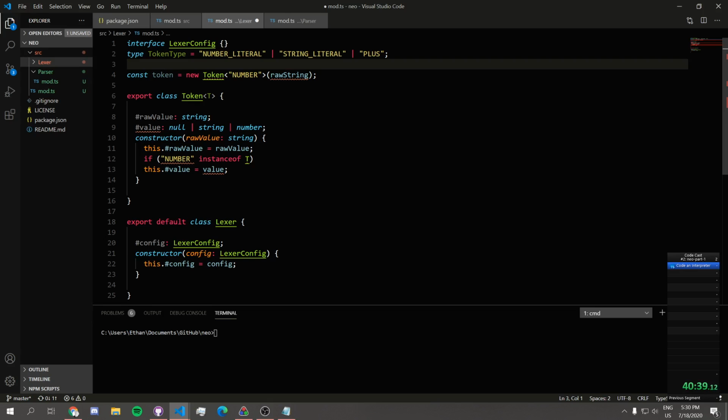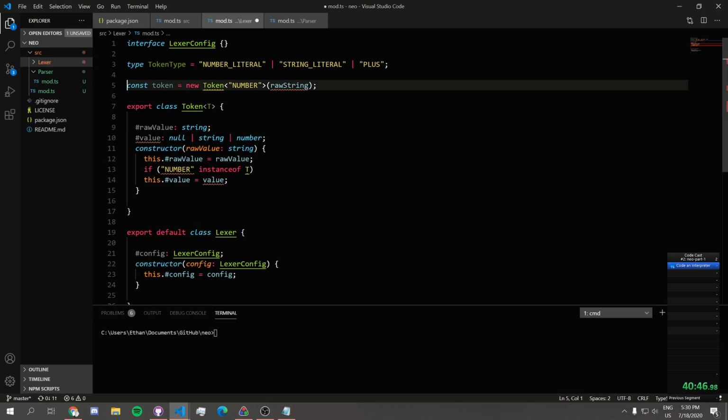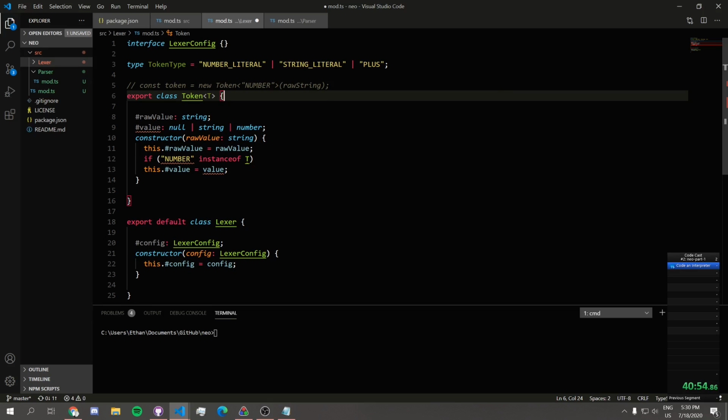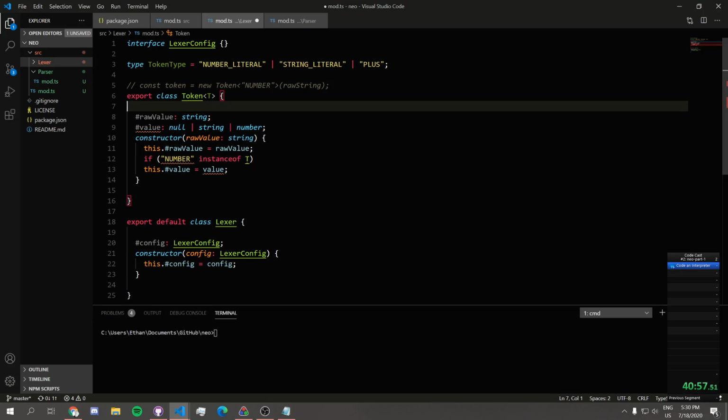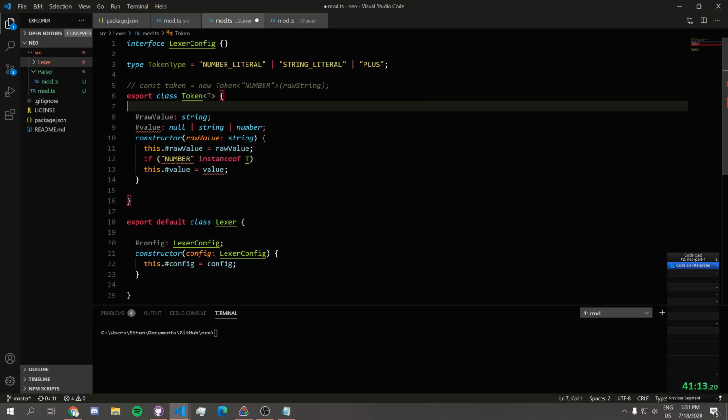How else would I define what's going on with this token type thing? How would I go about this? Oh, it's saying that it has to be a variable, not a literal. That's so lame.